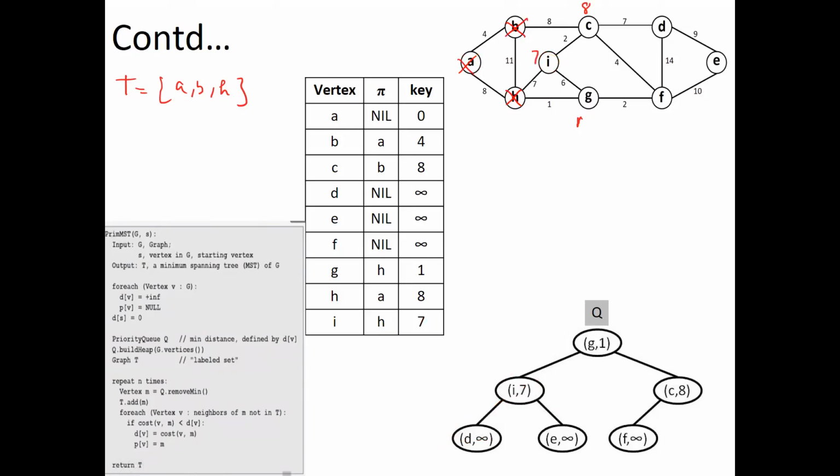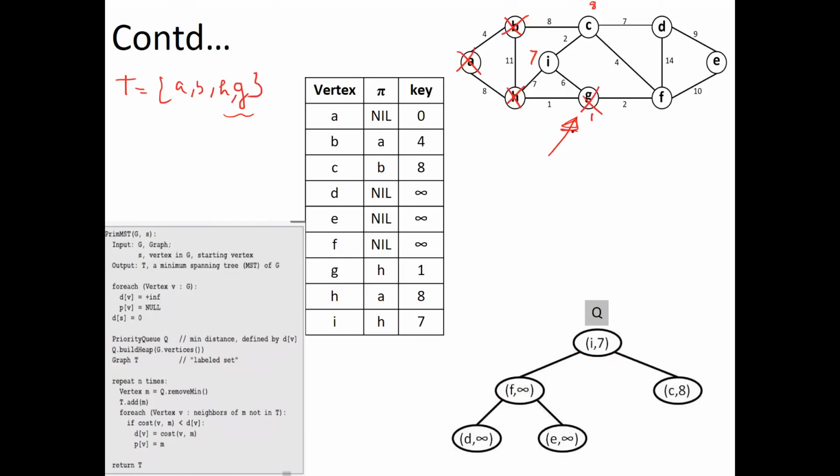Now next, after the adjacent of h has been entered, pick the topmost entry, that is, remove the element from the priority queue based on the minimum key value. The element to be removed is g comma 1. When g comma 1 is removed, it is replaced by the last entry, that is f comma infinity. F comma infinity can't settle down there. The minimum of these will be taken. F comma infinity will come here and I comma 7 will go here. If you delete g out of this, I comma 7 comes here and f comma infinity goes in this direction. Now g has been removed.